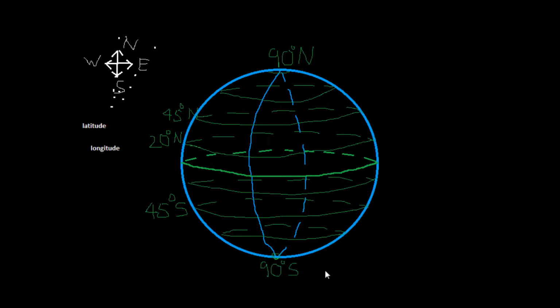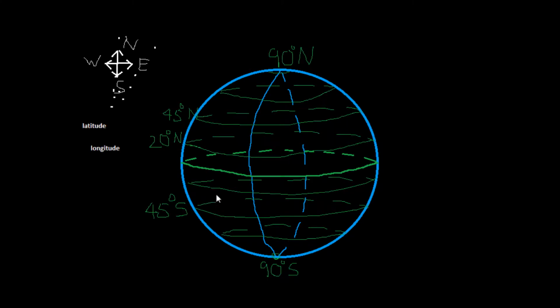So what happens now? Well, first of all, we have some lines that have a specific name. For example, there is a line here, which I'm not going to draw because it's too close to 20, but at 22.5, there is a line that is called the Tropic of Cancer. And another important line is located at 66.5 degrees north, and that's the Arctic Circle.